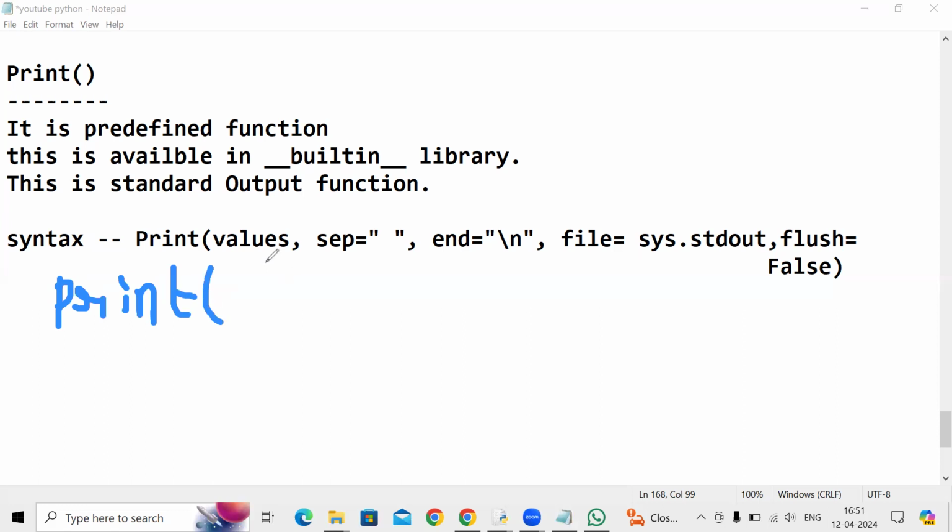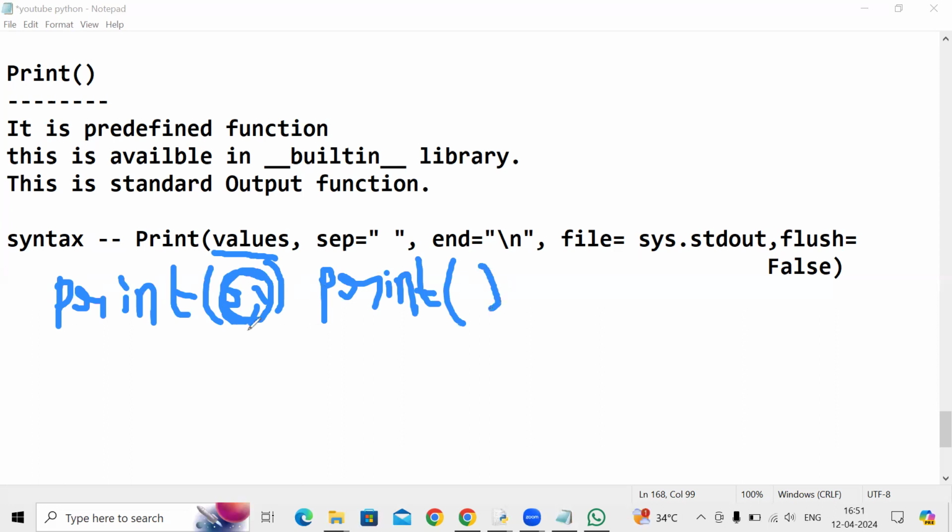This is the print function, guys. We can mention zero, one or many values, any values here, or we can leave it without mentioning any values also.